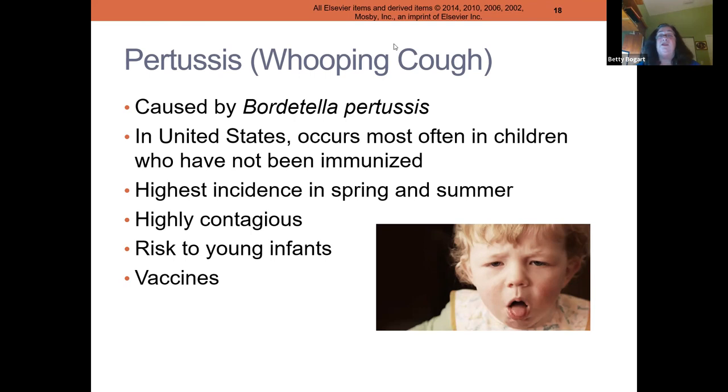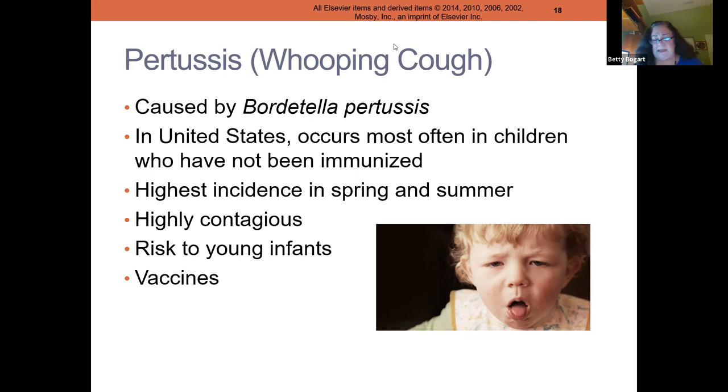I just want to know which child's not immunized so I can wear a mask when I'm taking care of them, right? You got to be taking care of yourself or you can't take care of the other kids, which is, I don't want to spread from child to child. So I'll protect me to protect the other children because I don't have just one kid when I'm a nurse. I have four or I have six. So you've got to be very careful.